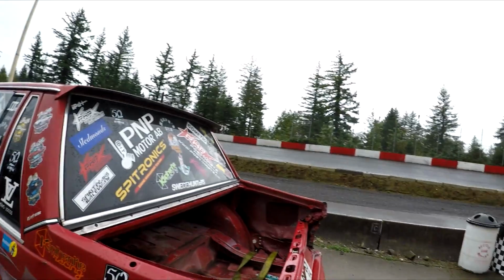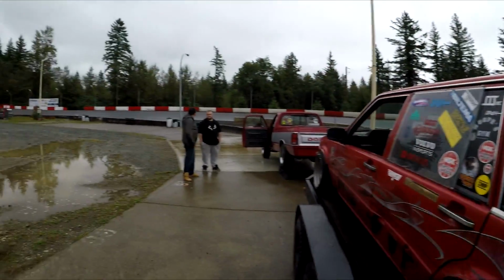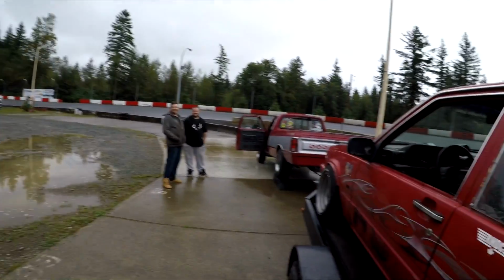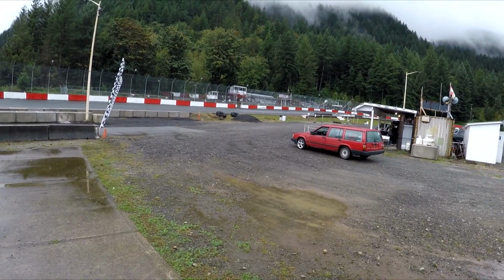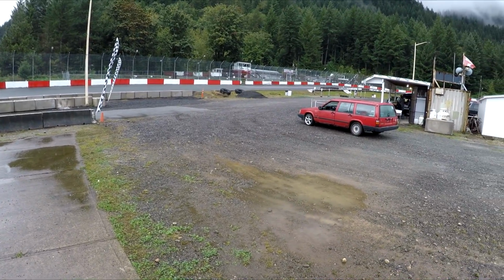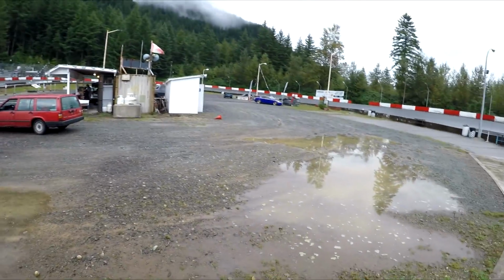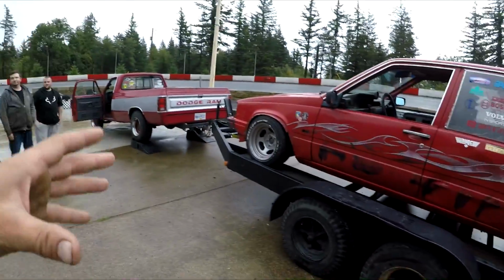This track surface is a little bit slippery sometimes. Sometimes people leak oil and it makes the track really dirty, John. Yeah, so his car, actually the red Volvo here, I guess the O-ring that goes into the oil return line into the block popped out, so it was just puking oil out there. So yeah, it was a good time. His car is gonna need some repairs, but Miss Huff is all good.